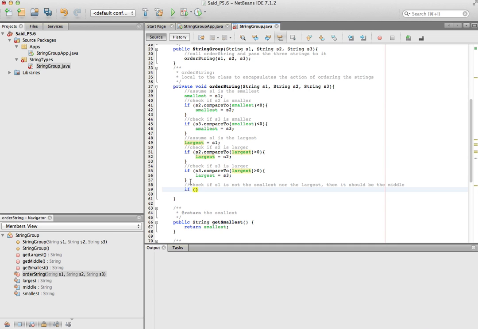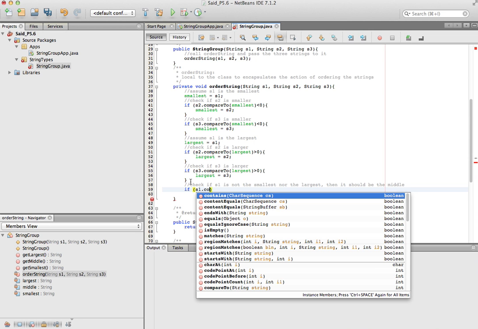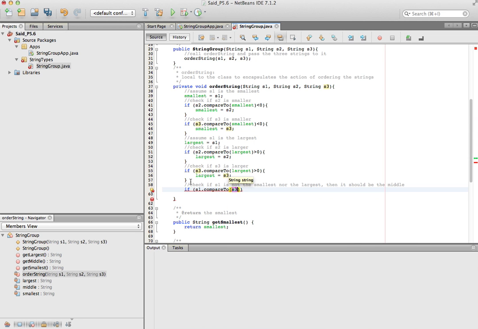So we say if, and we're going to make a comparison here. If S1 dot compareTo the smallest, if we compare S1 with the smallest and that comparison is 0, it means that S1 is the smallest. However, this is not what we're looking for. We're looking for S1 not being the smallest.